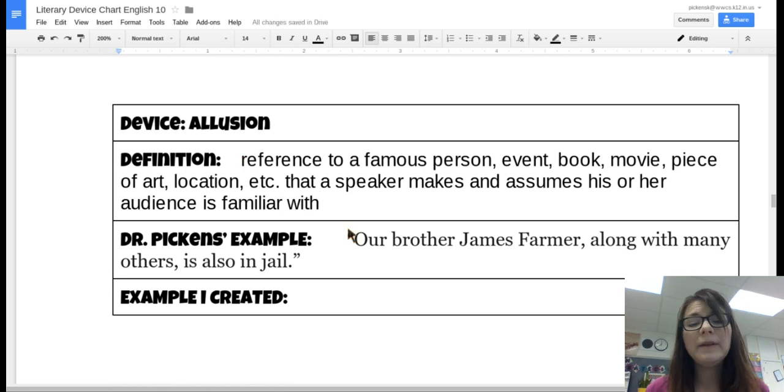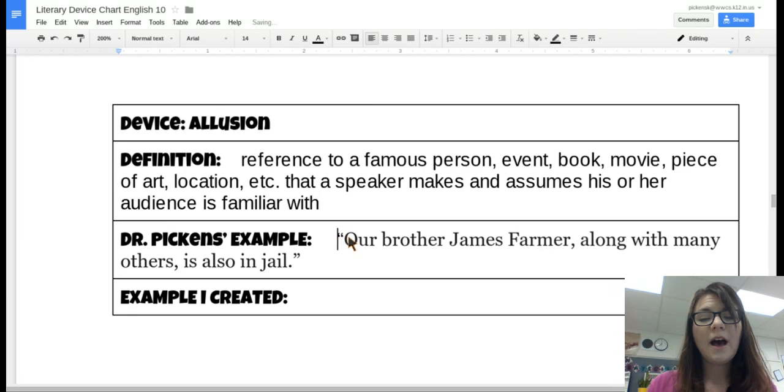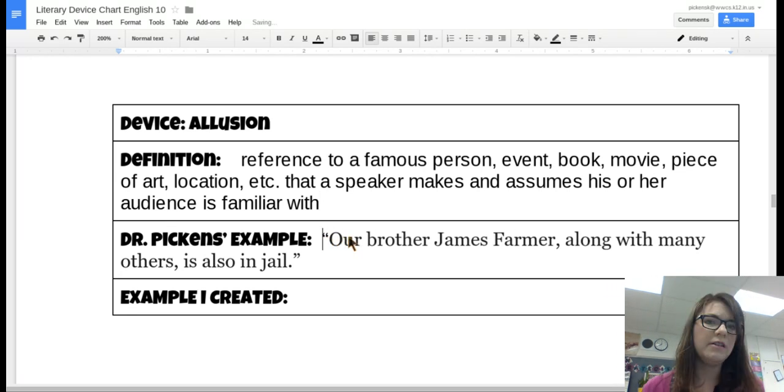Okay, and you probably make allusions all the time, and some of the allusions that you make I might not be familiar with because there's stuff that you're into watching or listening to and I'm not. That's why your conversations with your friends are the things that you know they're familiar with. And whenever you're quoting lines from movies or songs to your friends that you find funny, that's an allusion. And I might not always get your jokes because I'm not familiar with the movie.